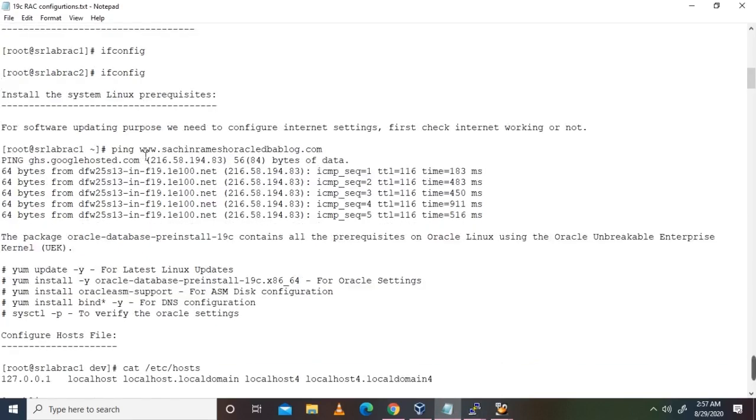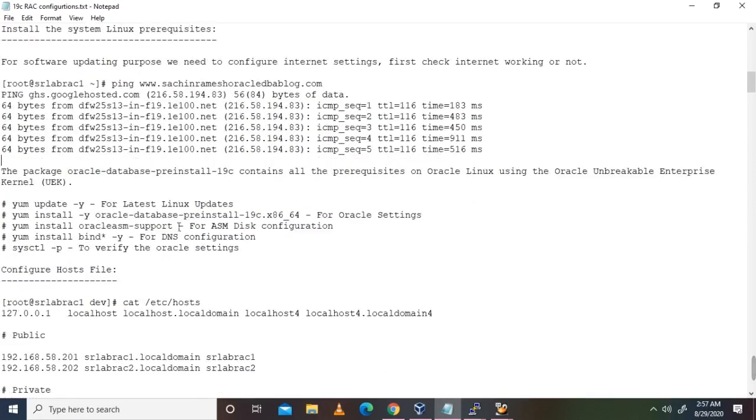Before that, we need to install the Linux prerequisites for Oracle RAC configuration and installation. For software updates, we need to configure the internet settings first and check whether the internet is working. Of course, I have already done this setup, and the following packages have also been installed in these two virtual machines.